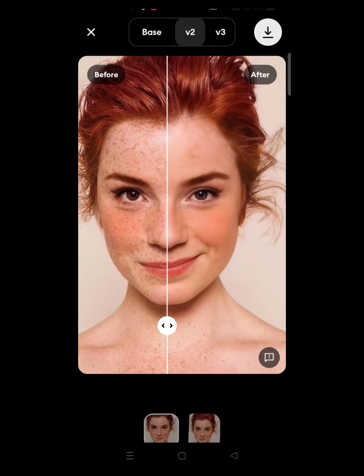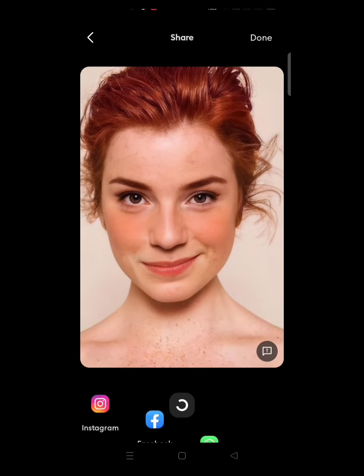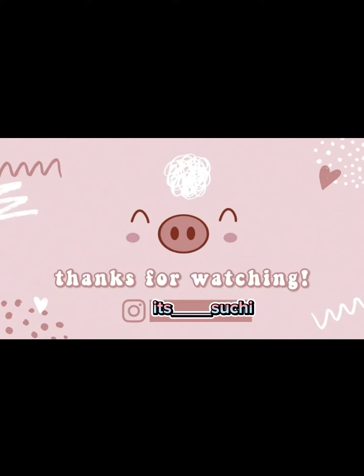Now it's done, so I will save this. Here is the final result of the Remini app. It is the best app ever for creating HD photos and also easy to use.